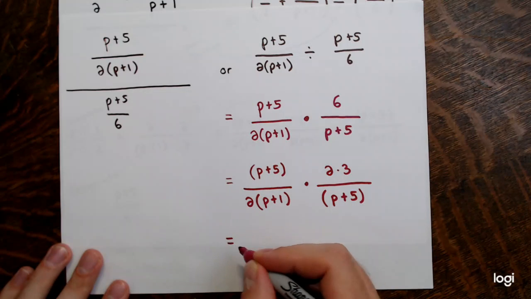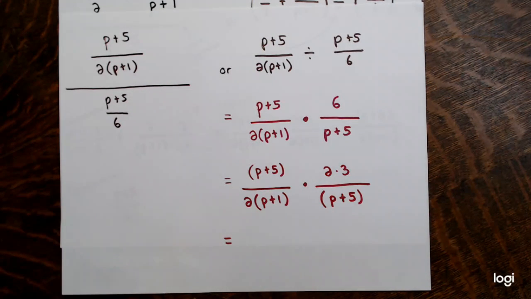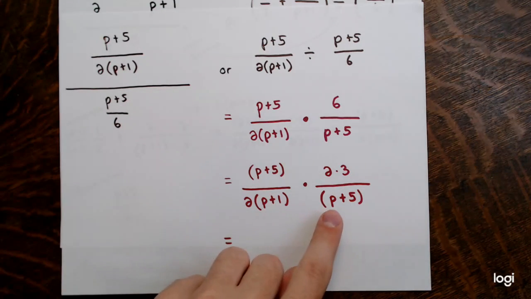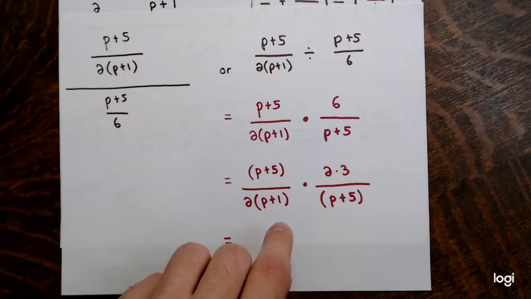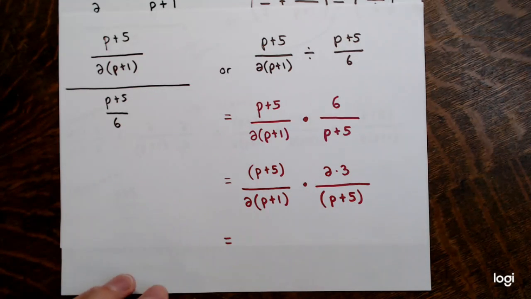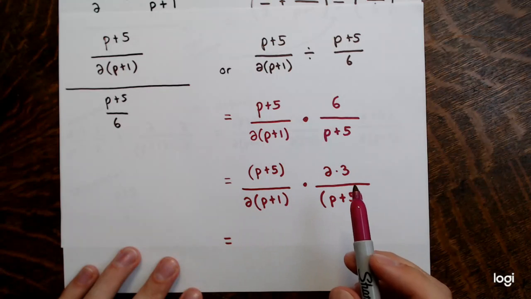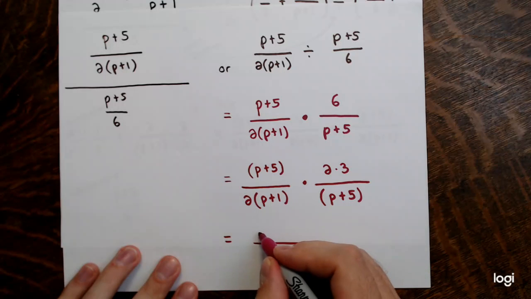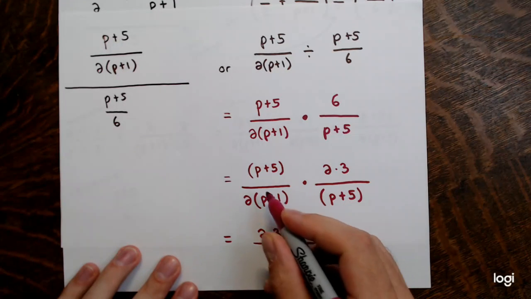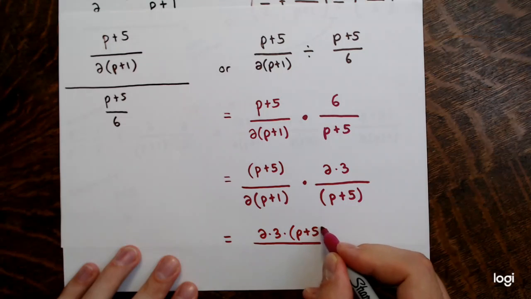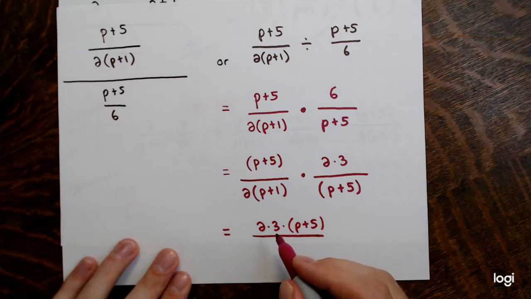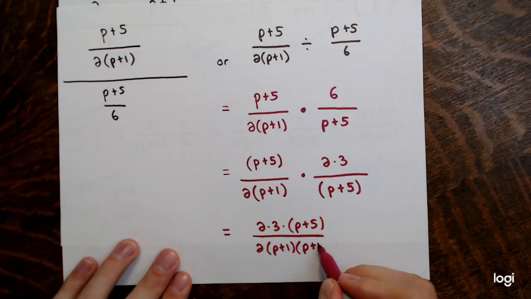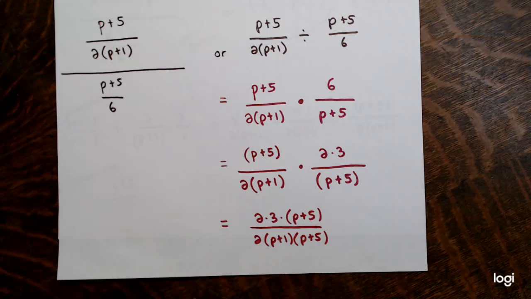All right, and then the multiplication part. Again, I'll say it again. When you multiply fractions, you do not need the same denominator. I don't need to change these denominators so they look the same. You just multiply the numerators, multiply the denominators. And all I'm doing really is listing the factors. So when I multiply these two fractions to make a single fraction, the numerator has factors of a 2 times a 3 times a p plus 5. And when I multiply the denominators, there's a factor of 2 times a factor of p plus 1 times a factor of p plus 5. All right, great. And now we simplify.